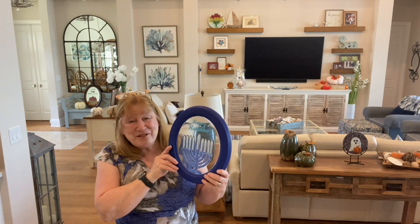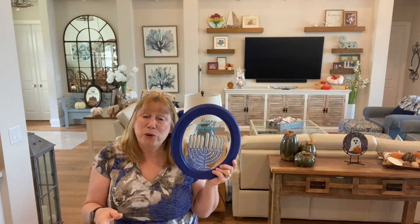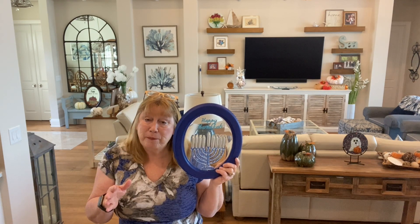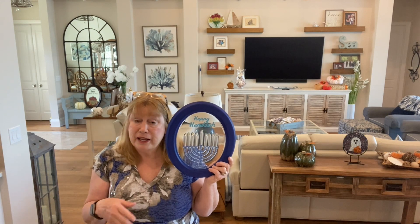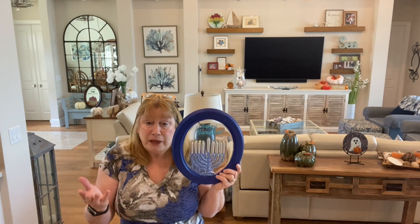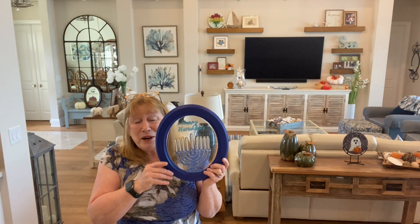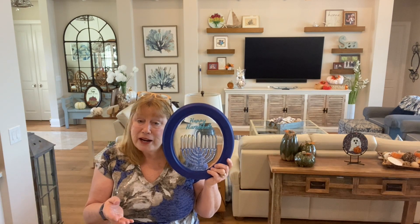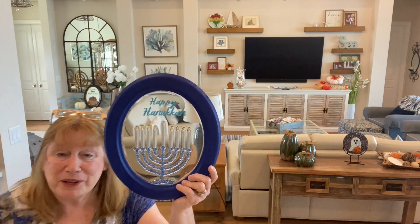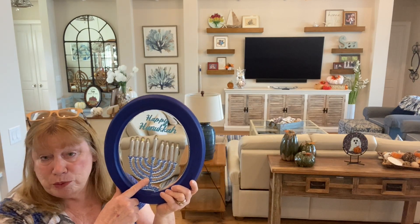All finished — I think it turned out really cute! On our Facebook page everyone has been posting Christmas projects because people are getting ready for craft fairs and want their holiday inventory ready in advance. One of the ladies asked if there was anything she could make for Hanukkah, and I thought I could come up with some projects. This is one of them, and like I said, it turned out really cute and it was so easy — I cannot tell you how easy those beads were to put down.